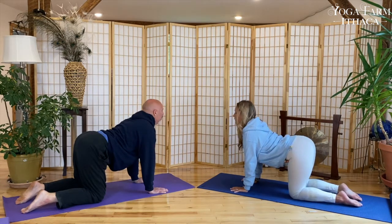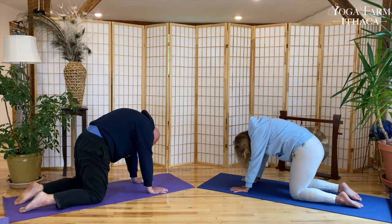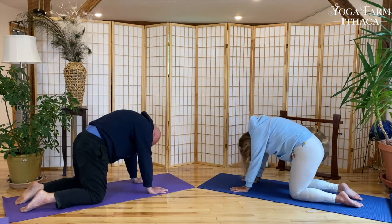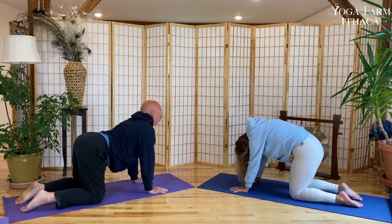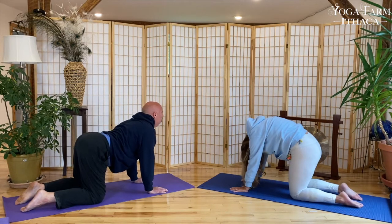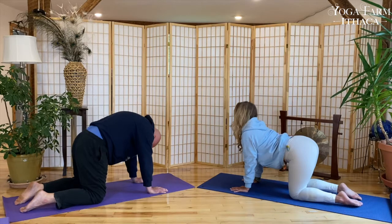Take a deep breath in and come into cow pose, letting your belly dip down toward the floor, your chin lift, your shoulders roll back. Deep breath in. On your exhale, round your spine, sending the center of your back up toward the ceiling, and tuck your chin to your chest. That's your exhale. Inhale to cow. Exhale to cat. Ujjayi breath, ocean sounds as you inhale and exhale.